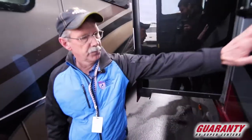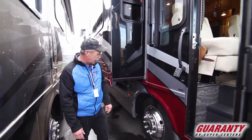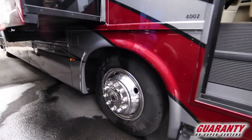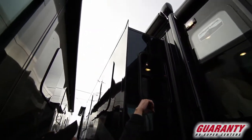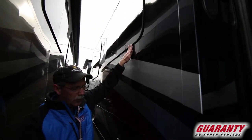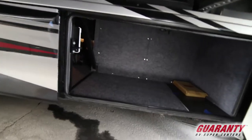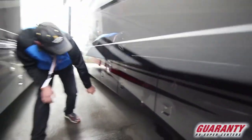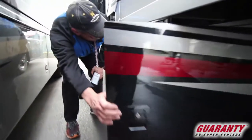This coach features full body paint, so you never have to worry about a decal being lost. You also have very large tires — the bigger the tire, the smoother the ride. You do have an automatic awning over the slide out and a door awning as well. It features frameless windows which are very sleek and help keep moisture out from inside the coach. There are side baggage doors so you can access your bays much easier, and a couple of them pass through — if you wanted to put a slide-out tray in, it goes all the way through. Looks like three of them go all the way through.